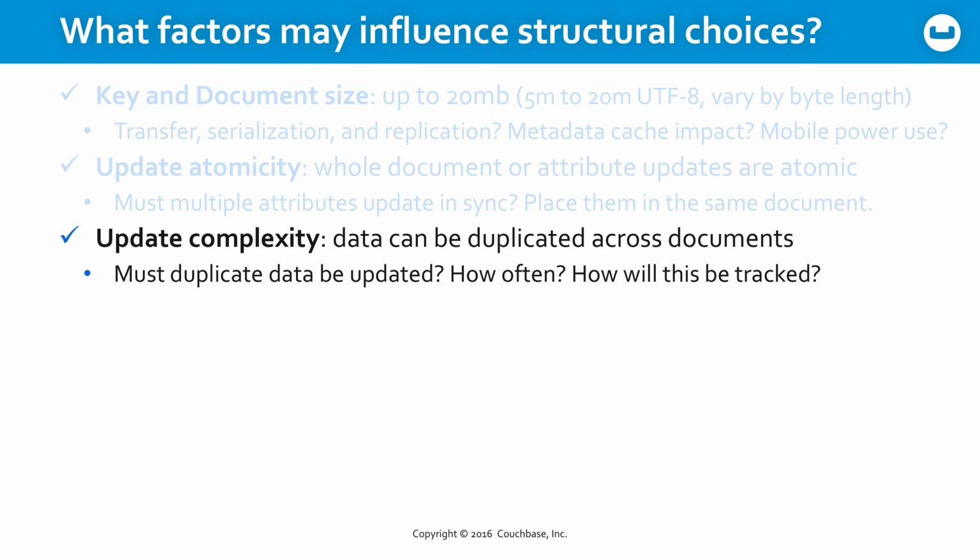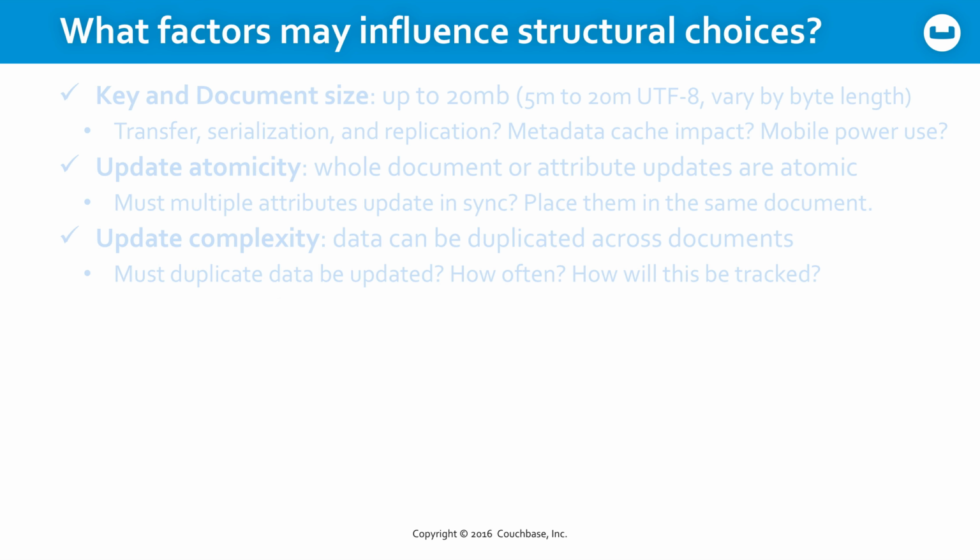What about update complexity? You can duplicate data across documents, and we'll talk about strategies around this. But if you do duplicate data for various reasons, including speed of access, when is that data updated? Does it need to be updated? If so, how often, and how are you going to track this? Again, we'll recommend some strategies around this in the next lesson.